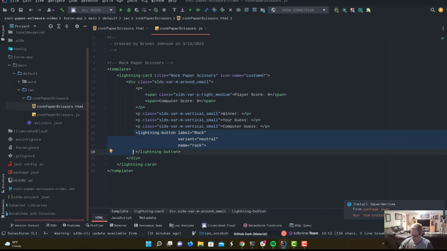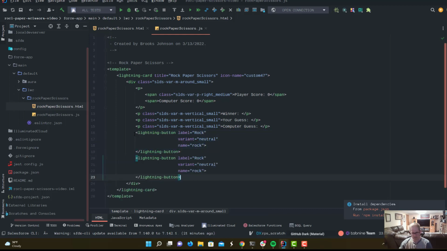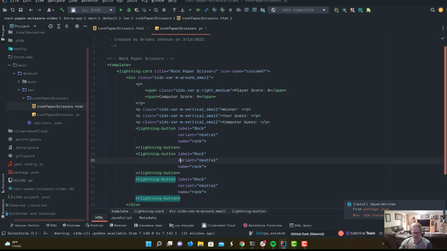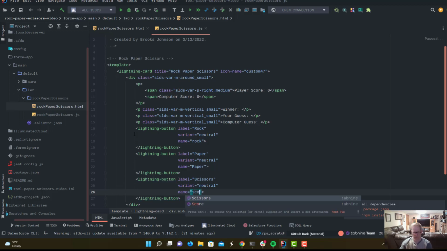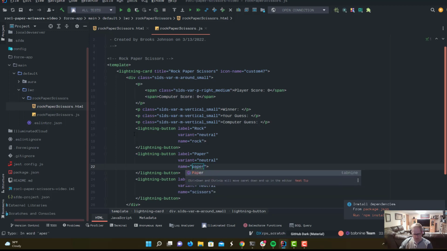All right. We're going to make 3 of these. Now we're going to make 2 more of these. All right, and let's get in here and this one is paper. We need to change its name to paper. This is going to be our scissors button. Scissors. All right, I'm going to change name to scissors. Just going to keep those lowercase to make sure I'm consistent, because I see I've got one lowercase. We're going to make all these names lowercase to save us any trouble later on.